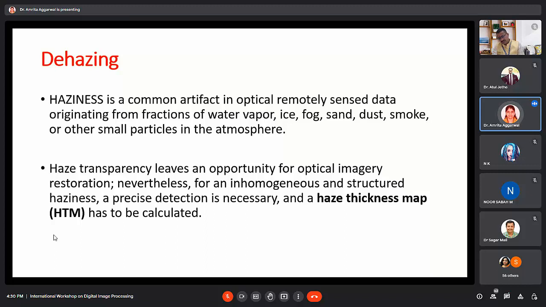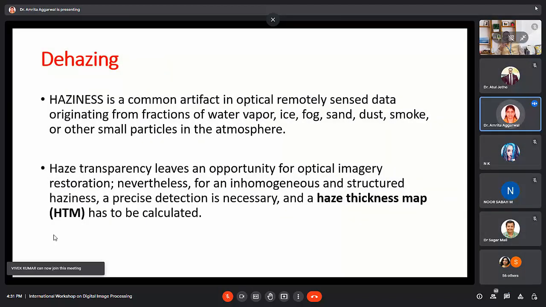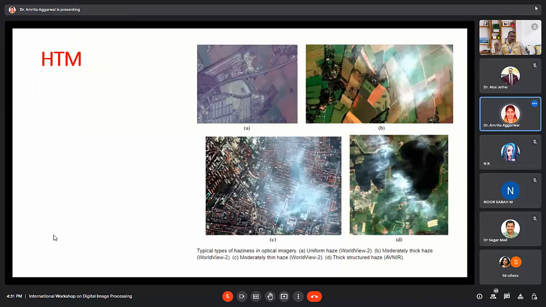But this type of haziness can be removed because there is something called a haze thickness map. Now this haze thickness map is a plugin in the software which calculates how many of the pixels are hazed, and it tries to remove that layer entirely from the image, just like how you clean a vessel. Similarly, this haze thickness map calculates where the haze is thick and where it is less, and it tries to remove the layer of haze entirely from the image. Once that is done, you are able to see a clearer image.